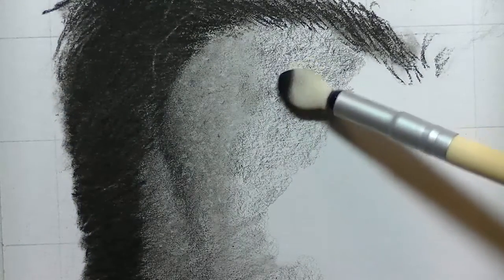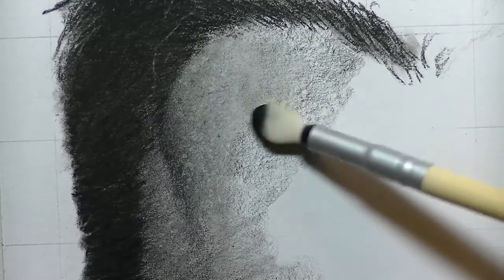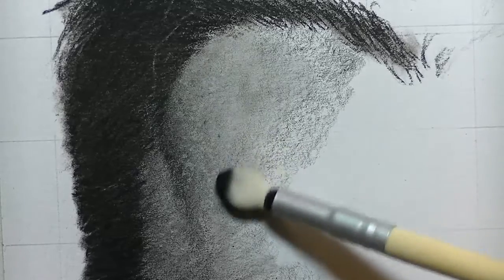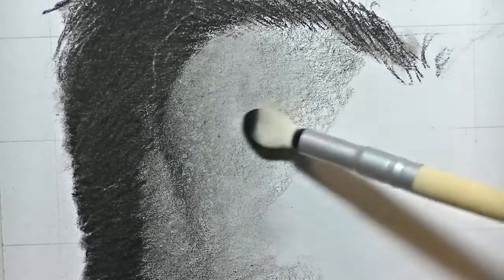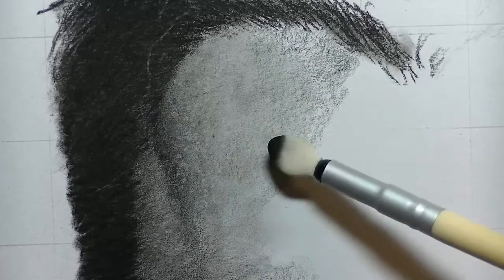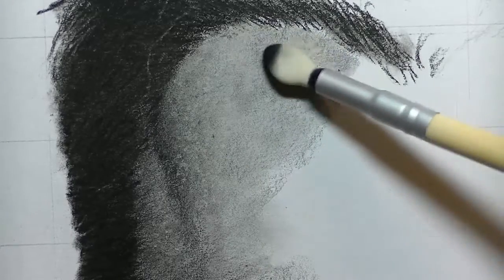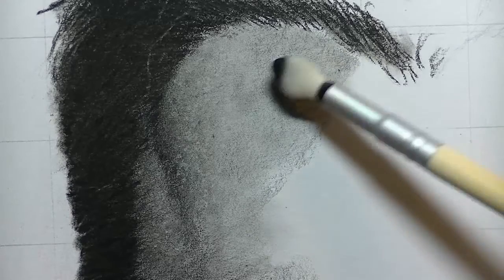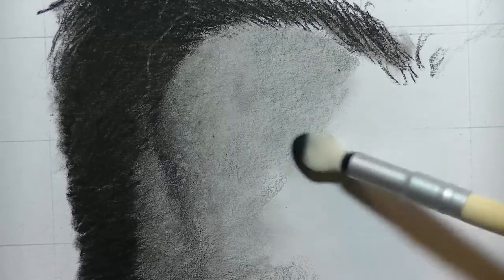And you can actually use this and ever so gently just go around in a circle like this and blend it into what you've already done, so that it doesn't look strange changing tone too quickly. As you can see, it has a really nice blending effect here on the paper. Just really nice and smooth. I don't want to get too close to the hairline, because I'm going to start dragging that dark into it. It looks like a little bit already started, so you've got to be really careful with that. But I'll just take my kneaded eraser and deal with that.